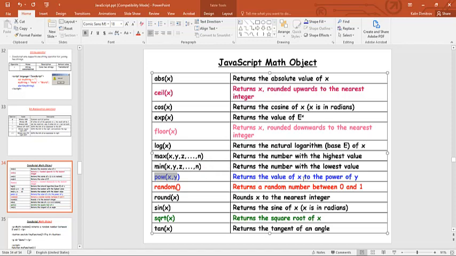It takes x and it raises it to the power of y, and it returns that as the result. Random returns a random value between 0 and 1. Round allows you to round a number to the nearest integer. Sine, the square root, is also one that you're likely to use soon. It simply calculates the square root of the operator that you have provided. And the tangent.